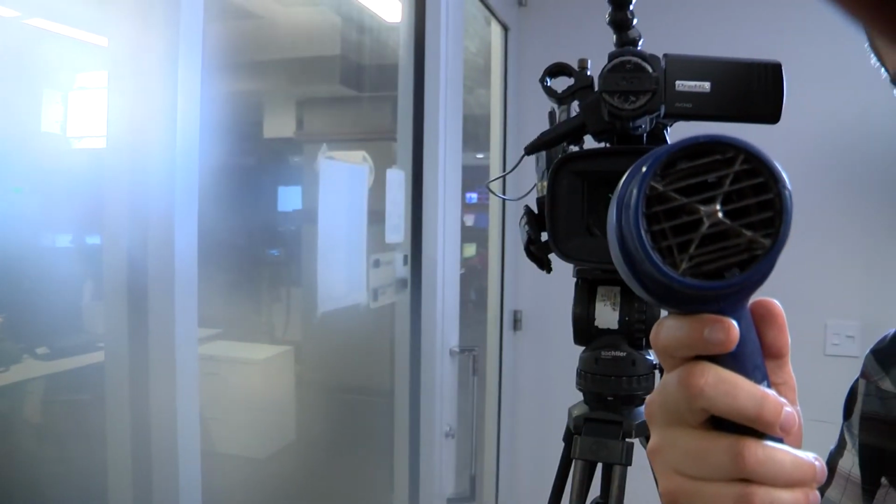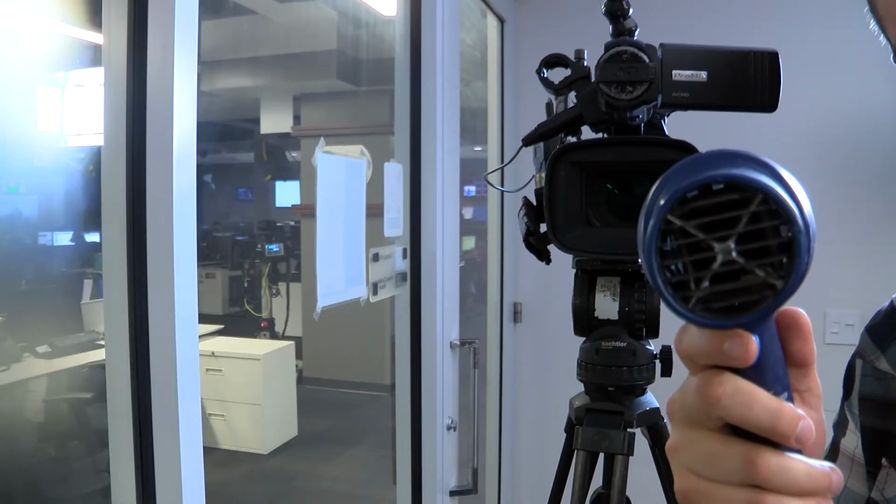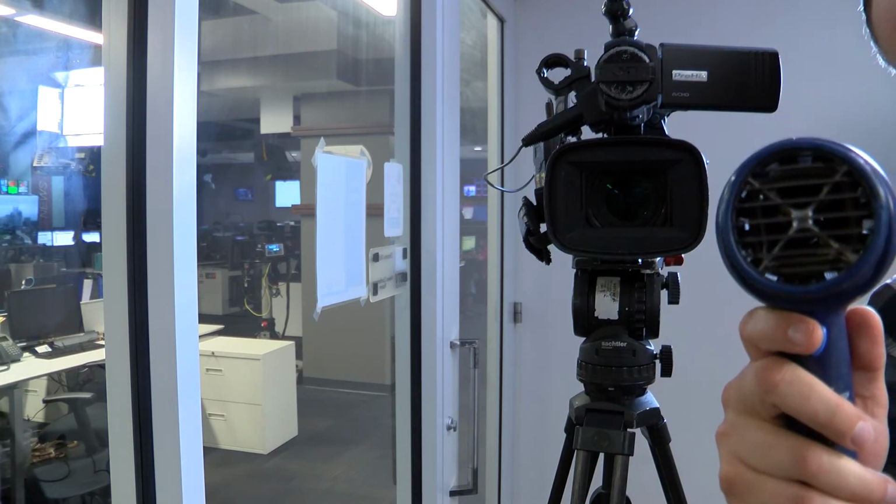And this is real-time video. Look how quickly the lens unfogs. I'm going to take the lens hood off here so you can see a little bit better. But just like that, the lens is defogging. It's just like the windshield in your car when you hit it with some warm air. Pop the lens hood back on, and we're good to go.